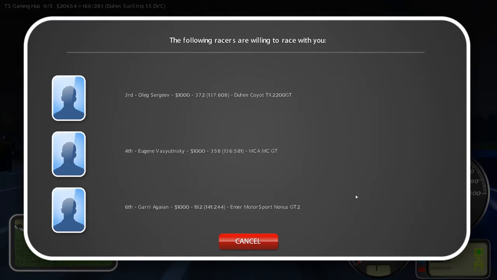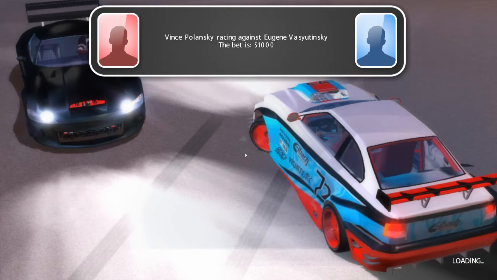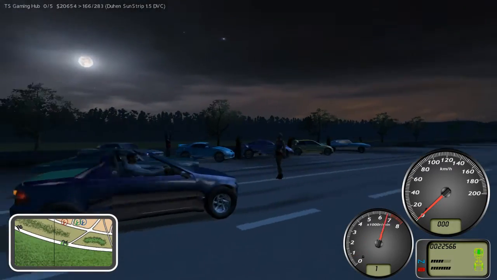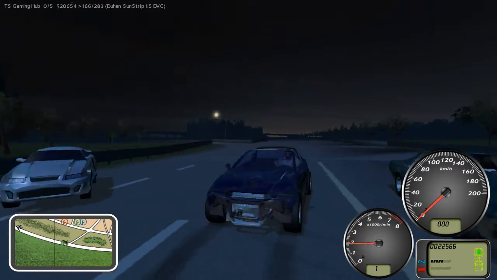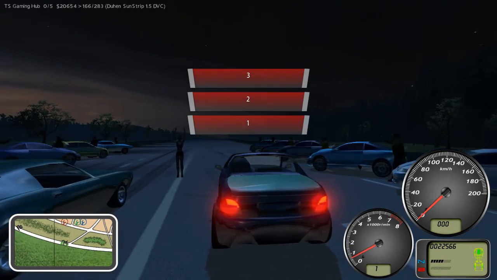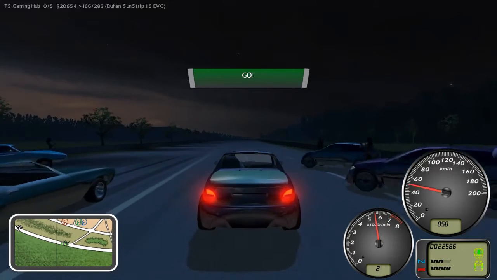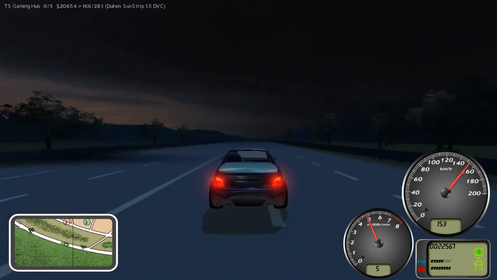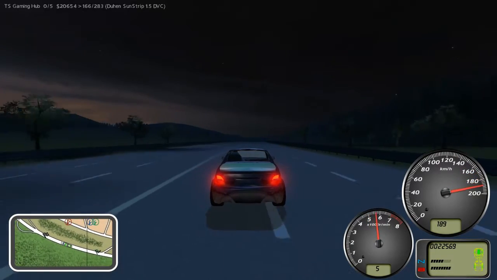Still got half my nose left, eh? Let's see here. Need the money too, right? So let's hit this MC GT. He's a V8. He's got some torque on him. He's gonna be hard to keep up with, I think. If I remember correctly, he's not too simple. Simple when you got NOS.